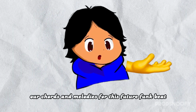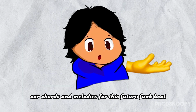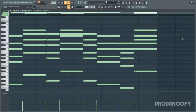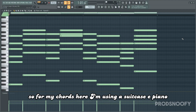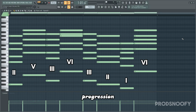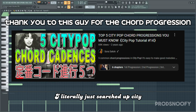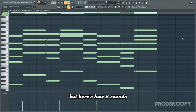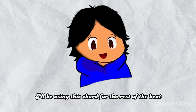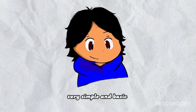So when we make our chords and melodies for this future funk beat, we want to pretty much mimic the essence of city pop music. For my chords here, I'm using a suitcase E piano using 9th chords following a 2-5-3-6 progression. I literally just searched up city pop chord progressions for this one, but here's how it sounds. I'll be using this chord for the rest of the beat. Very simple and basic, nothing too crazy.